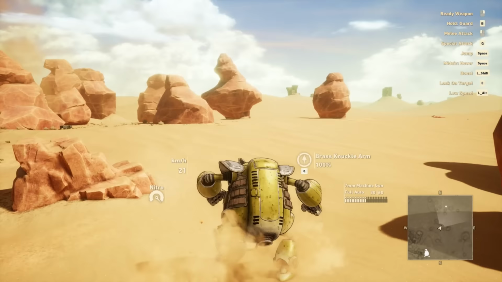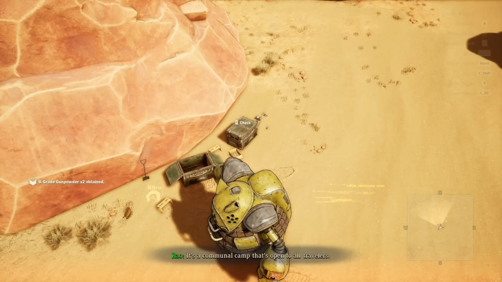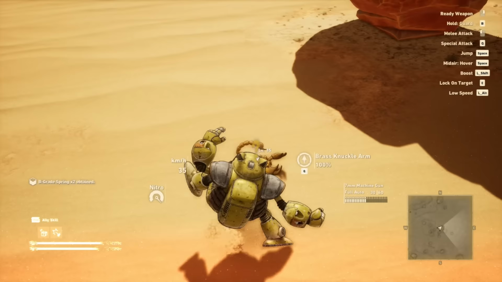All right. So, there's that. Let's see what we got going on over here. What is this? We should think about stopping by that campsite they're using ourselves. Check. It's a communal camp that's open to all travelers. Okay, so we got some gunpowder and we've got springs. So I'm sure there's probably some kind of crafting system. I like how they have a little Jeep. How do I get in the Jeep with you?